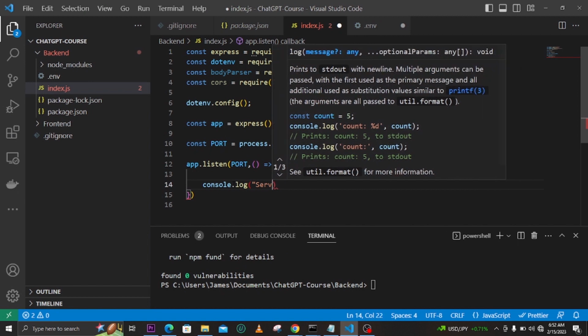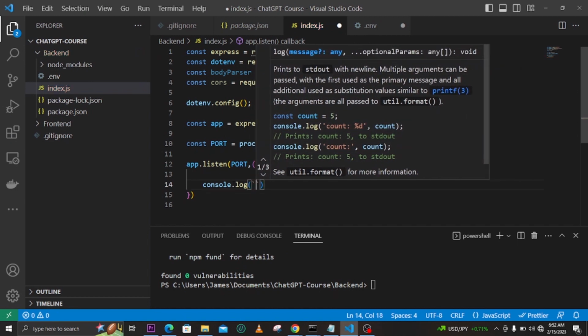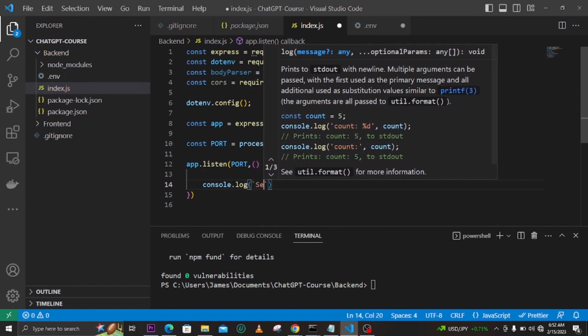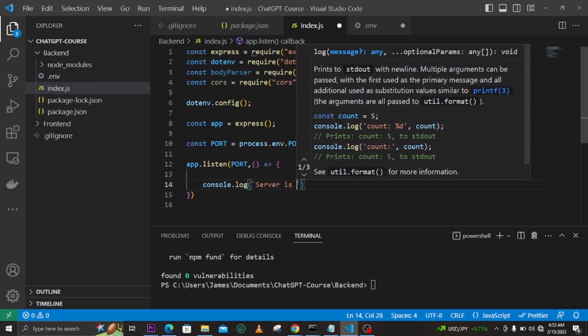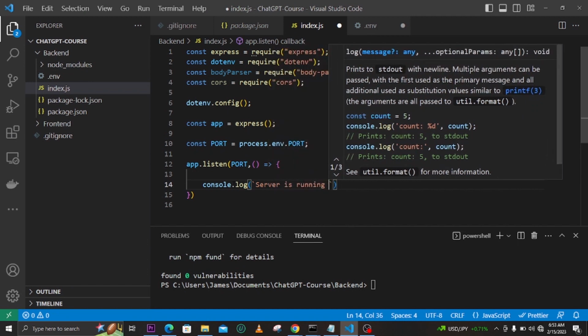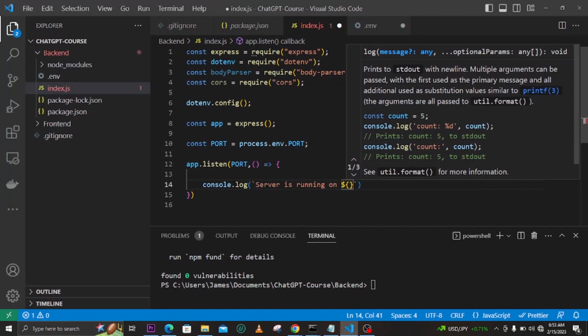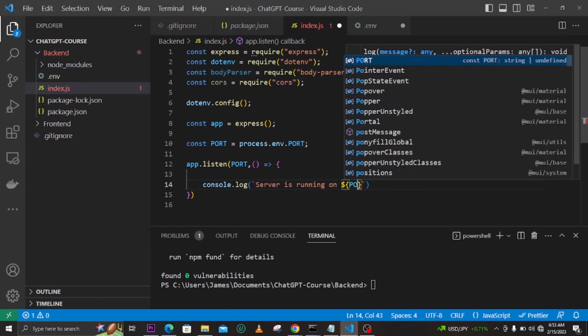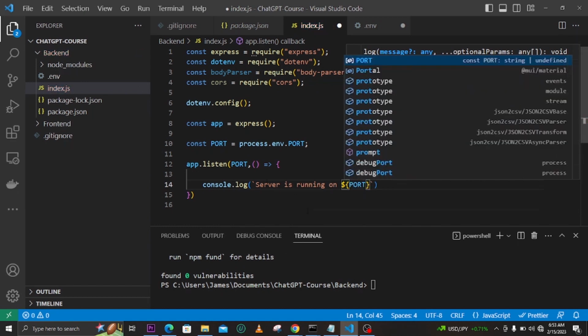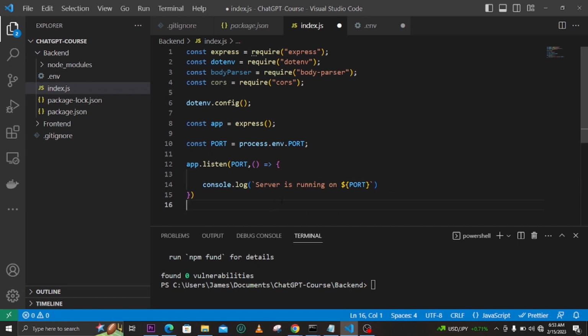So let me use backticks. So here we have backticks. I'll say server is running on, let me add the text interpolation, and give it port just like that. So you can see our server is running on port, this one here.